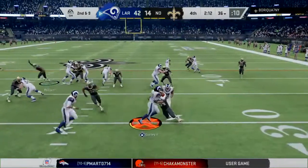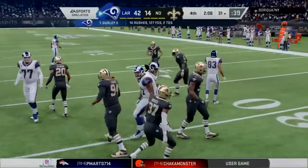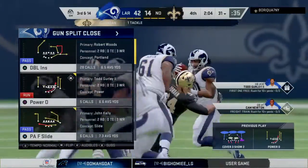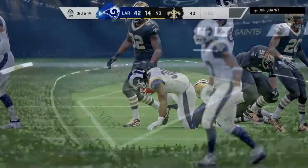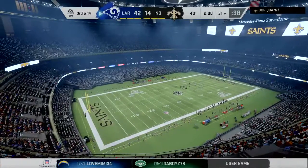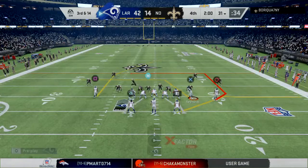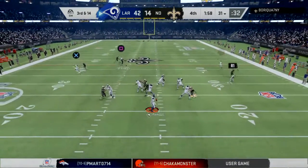Another carry now for Gurley. They're going to snuff this play out behind the line. We have not seen that much today. That's going to go down as a loss of 5, and it brings up 3rd down. Just 2 minutes remaining here in the 4th quarter of what has been a one-sided affair. So it's Rams football here as we get you reset. They've got a 3rd down now as they look for one more first down to help salt this one away.